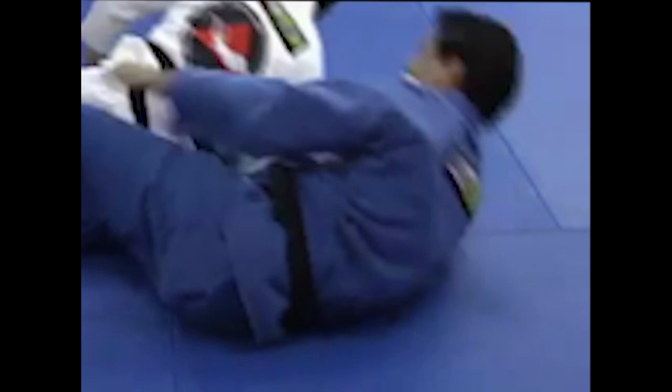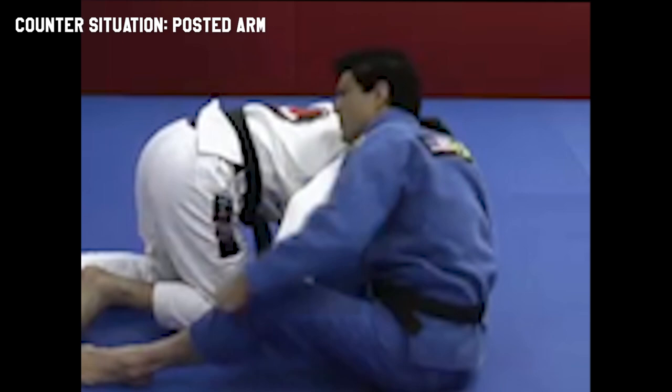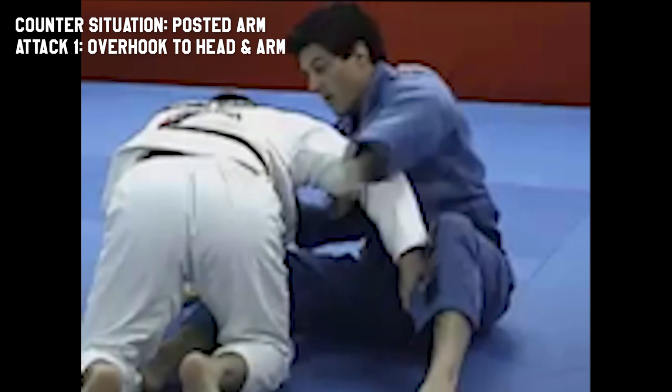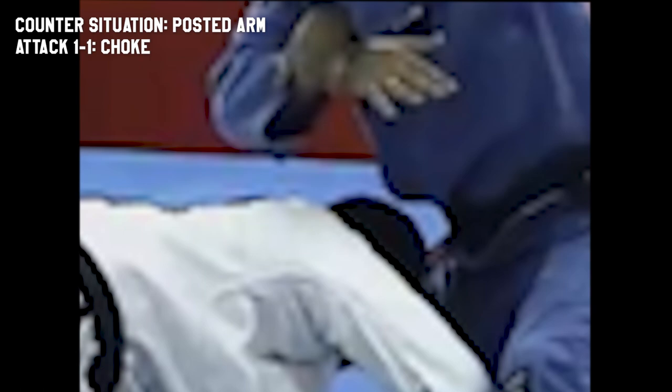And everything starts right here. Now the case is on — stays here when I move. Look, it's hard now for me to go there. I want to hook. The moment I hold him here, this arm goes to the ground and I move. When he drives towards me, my hand goes right underneath his chin. I want to get my wrist underneath his chin — right away. This side grabs the wrist. Now I bring it to my guard, and I already have the choke.